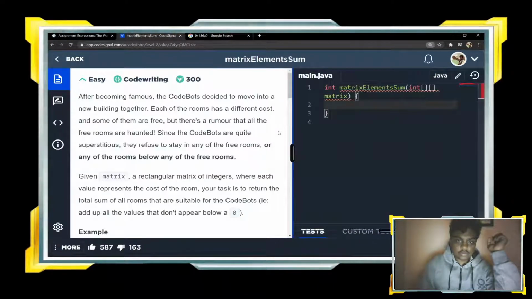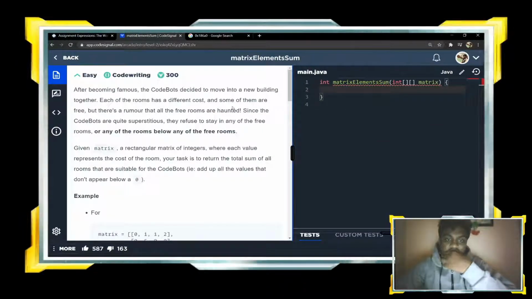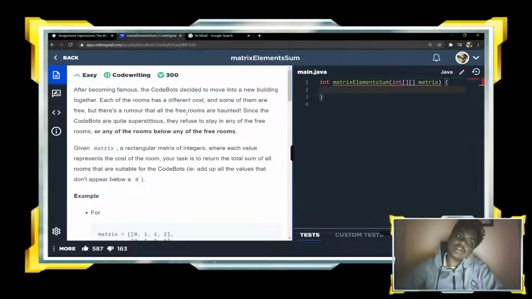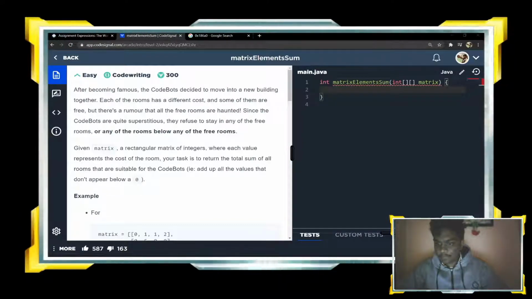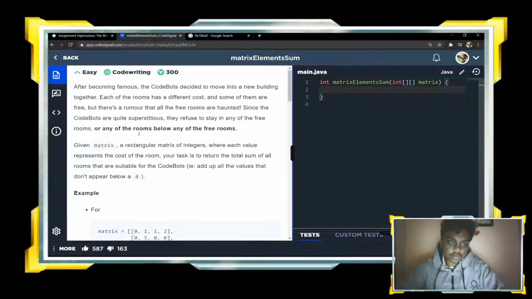Now, if I zoom in, yeah. Some of the rooms are free, but there's a rumor that all of the free rooms are haunted since the CodeBots are quite suspicious. Um, that's suspicious.